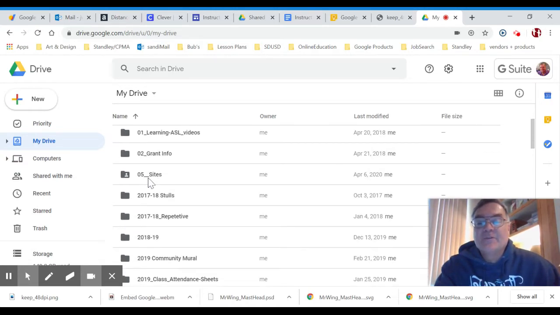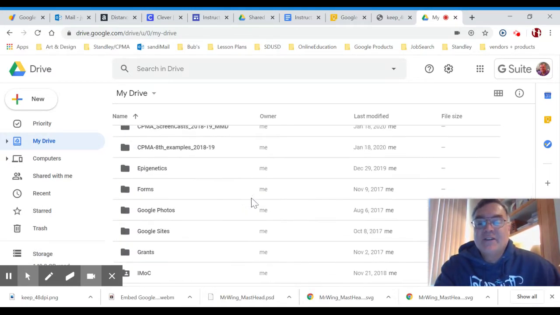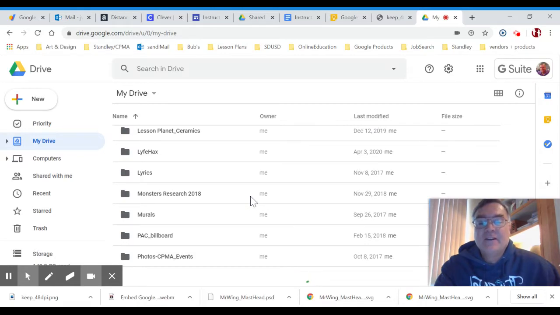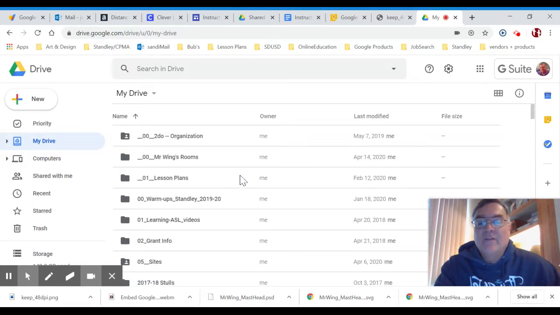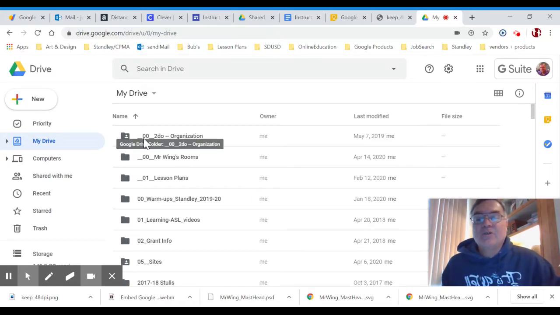If you notice, see where it says 05 sites? When you start getting tons and tons of things in your Google Drive, and you want things to go to the top, you can add a couple of underscores and a couple of numbers. This is really important, but if I saved it as to-do organization, it might be way further down in the list.